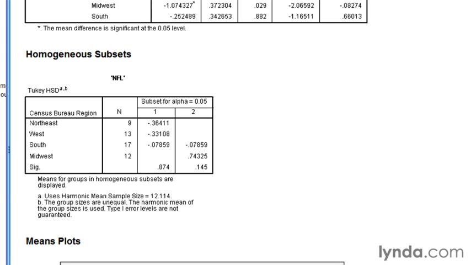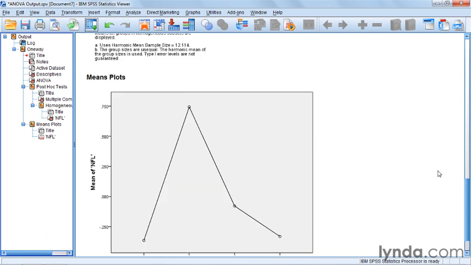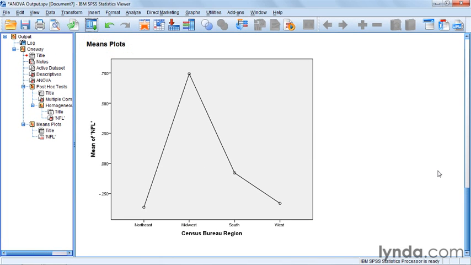The South is still with it, and the reason for that is even though the South and the Midwest are different from each other, they still have some overlap with the standard deviation, so they are not significantly different from each other. And this becomes clear if we go down one more and look at the means plot. Here you can see that the Midwest is much higher, and the South, while it's down lower, is still above the West and the Northeast. So the Northeast, the South, and the West all form a group, but the Midwest and the South actually combine as well. But the point here is we're able to do a lot of comparisons and get a lot of information from this one test.